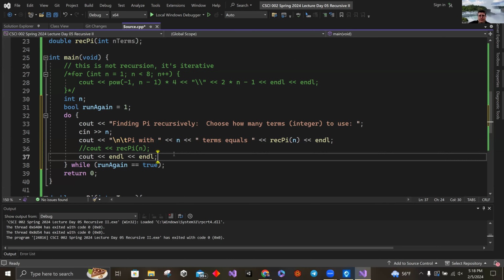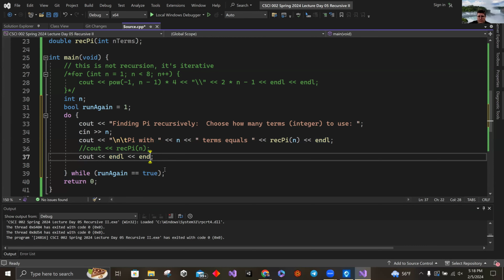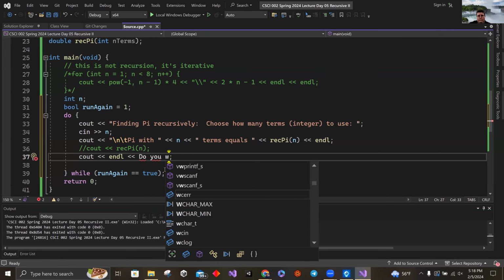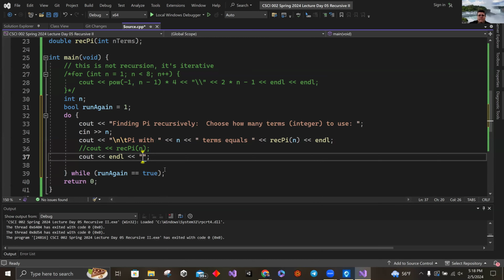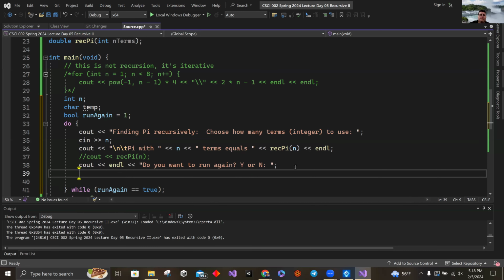And we need to prompt, do you want to run again? And I guess we need a char input. C in the char.